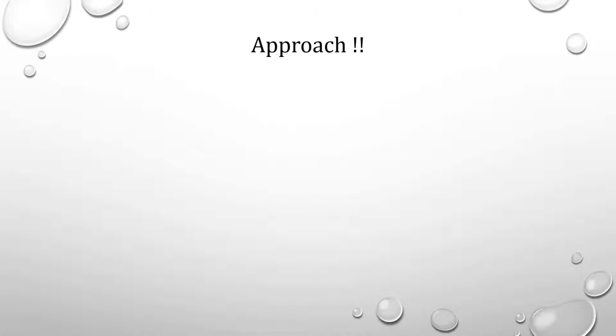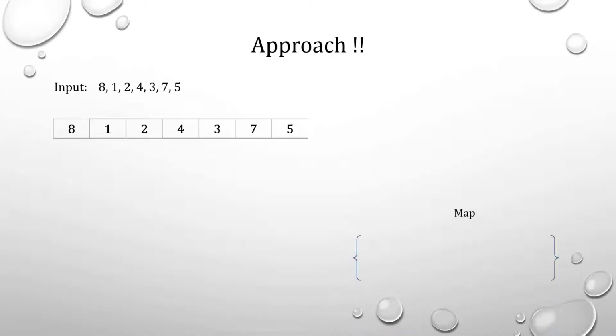Let's take an approach. How we gonna solve this problem? Let's assume an array, spread that out, and we're gonna use a map so we can easily look up if an element matches a previously occurred element or not. We check 8, so 8 is nowhere to be found in the map, so we put 8 in the map and move on to the next element. 1 is not found in the map, so we put 1 in the map and move on. 2 is not found in the map either, so we put 2 in the map and move on to the next element, and 4, so on and so on.